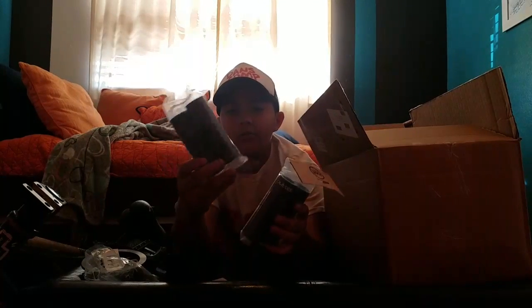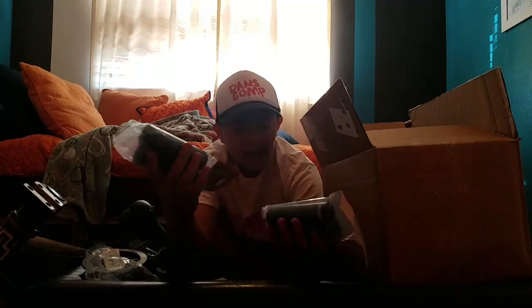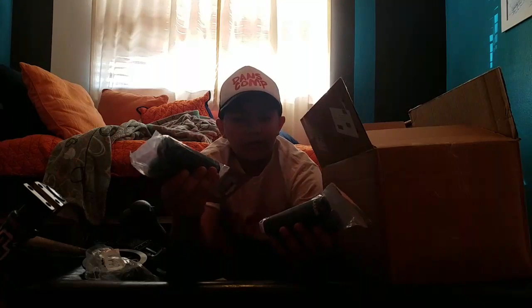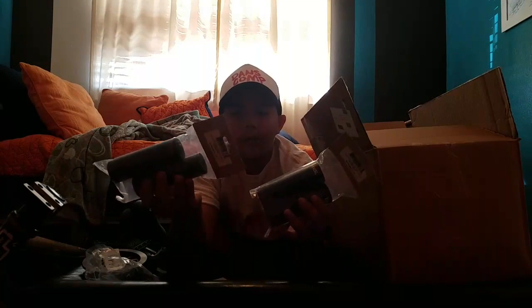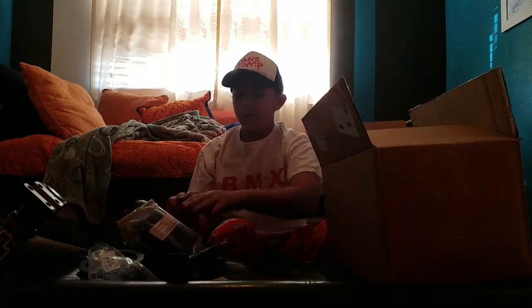So I bought two Colt butter pegs. They look like four, but one of them inside is for the extras. So I got two Colt pedals that are butter. Can you watch this paper?